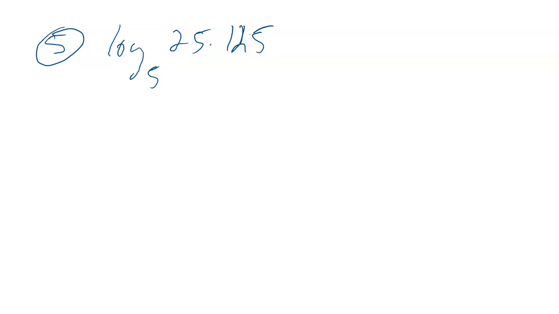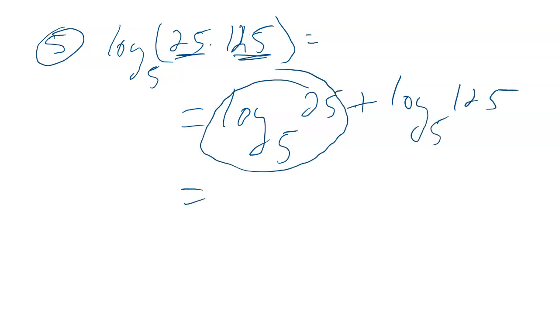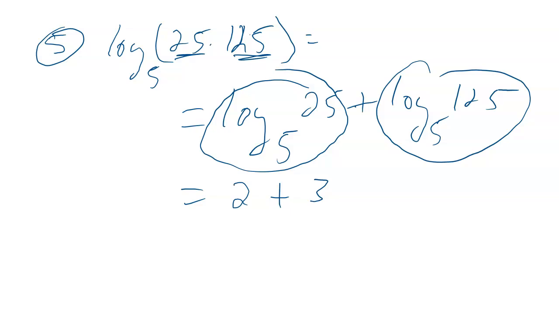Number 6. It says the logarithm of a quotient of two numbers is the same as the difference of logarithms. Oh, wait. Was there a problem to do? Oh, shoot. I was supposed to do a problem. Okay, there's an actual problem to do on 5. Let's see, log base 5 of 25 times 125. The whole point of this law is I don't want to multiply these two together. So I can rewrite it as a sum of logs: log base 5 of 25 plus log base 5 of 125. And then each one of these is very easy to do. So that's simply 2, and this is 3. And so I get an answer of 5.